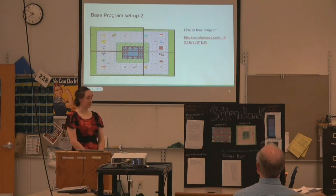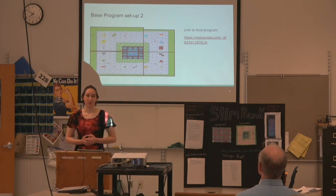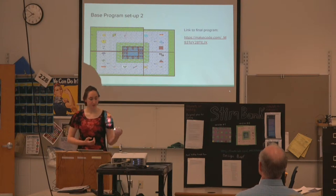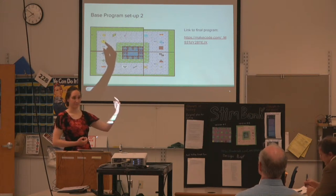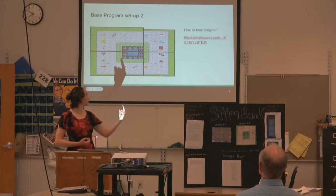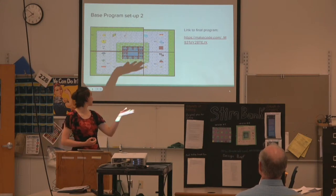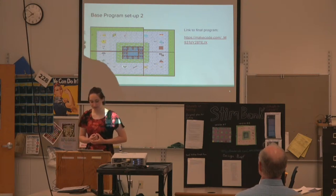So this is kind of what the program looks like now, because the first iteration was me just placing them on a coordinate grid, and this is now a column, a tile map is what they called it. So all these icons have been placed in a specific location, like 75, comma, a y and x coordinate. They're actually put into columns. So this is column 2, this is column 4, 6, all the way through, and I kind of dispersed them out because I wanted it to look at least a little aesthetically pleasing.